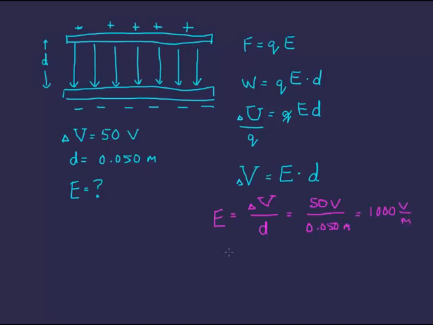Before, when we did electric fields, we said electric fields were measured in newtons per coulomb. You can actually show that a volt per meter and a newton per coulomb are exactly the same thing. Sometimes it makes sense to talk about it in terms of newtons per coulomb, and sometimes in volts per meter, but they're the same thing. This simple relationship is going to come in handy for us in several situations. But remember, this only works if you have a uniform electric field, which generally we only get if we have parallel plates.